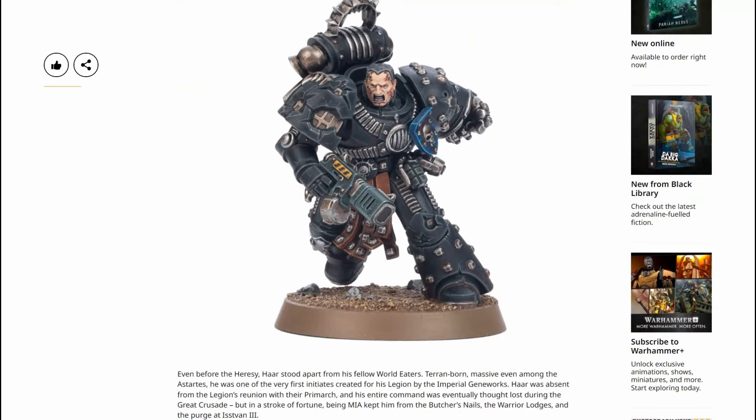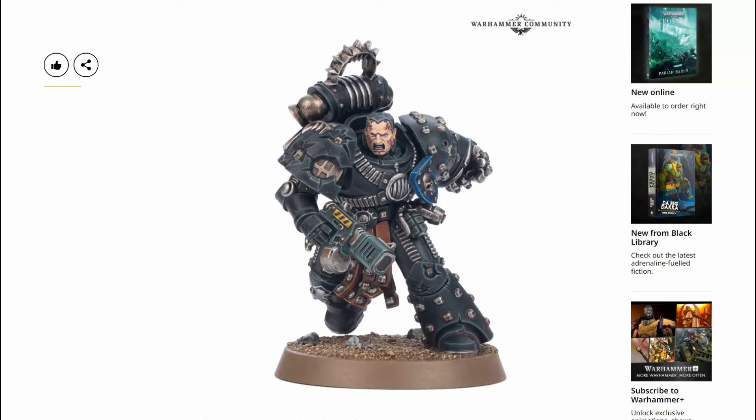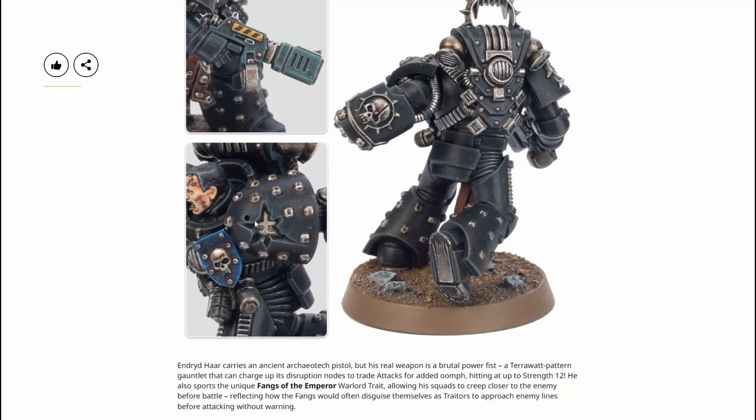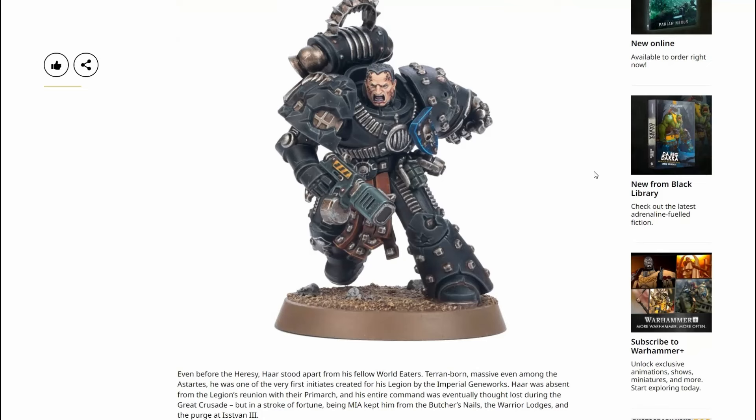Endred Ha, the World Eater wireless, has a beefy looking model and I like it quite a lot. There are things I don't like — that's going to happen on every model — but nothing that says I don't want the model. I do find things strange like having the rivets being these squared-off, slightly octagonal shapes, and yet they don't actually bond any armour together, because the crosshatch pattern in the shoulder pads should have holes in it if the rivets are bonding anything. But I digress — it's just a curiosity of the sculpt. His boots also have a World Eaters-type icon underneath the sole, but it's just a flat sole — that would be very, very slippery, one would imagine. But that's the nitpicks.